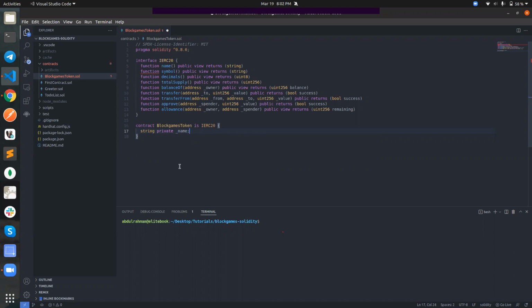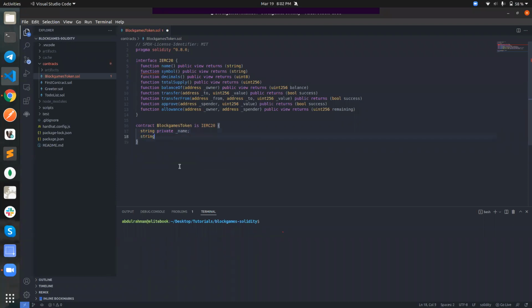So the next thing we're going to be doing is naming our symbol too. It's also going to be private for the beginning.